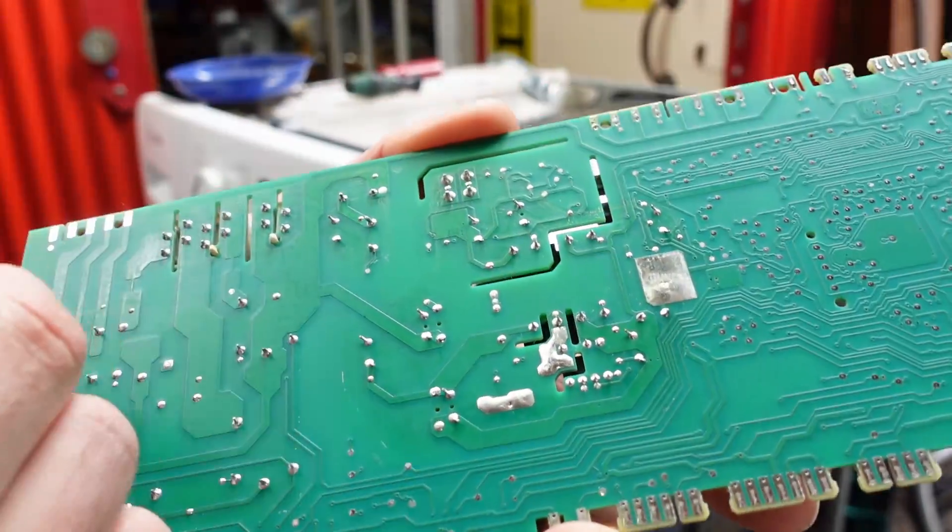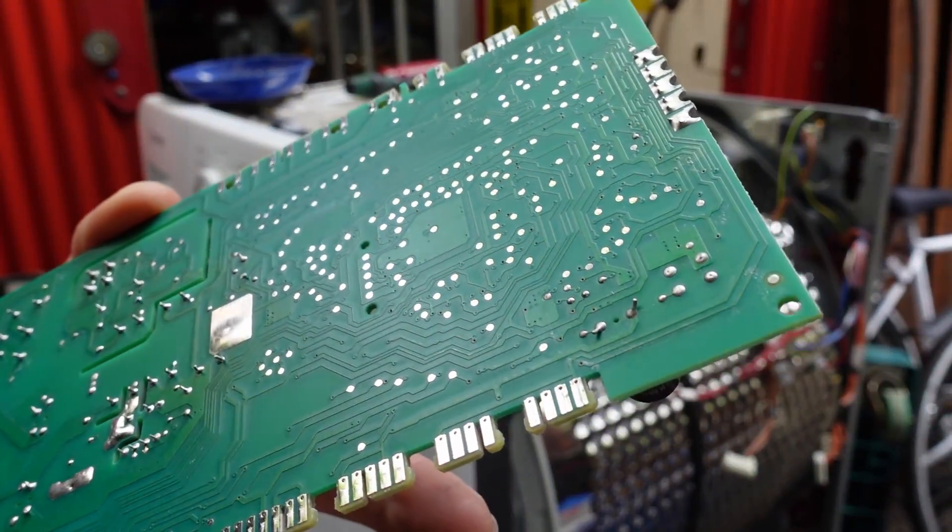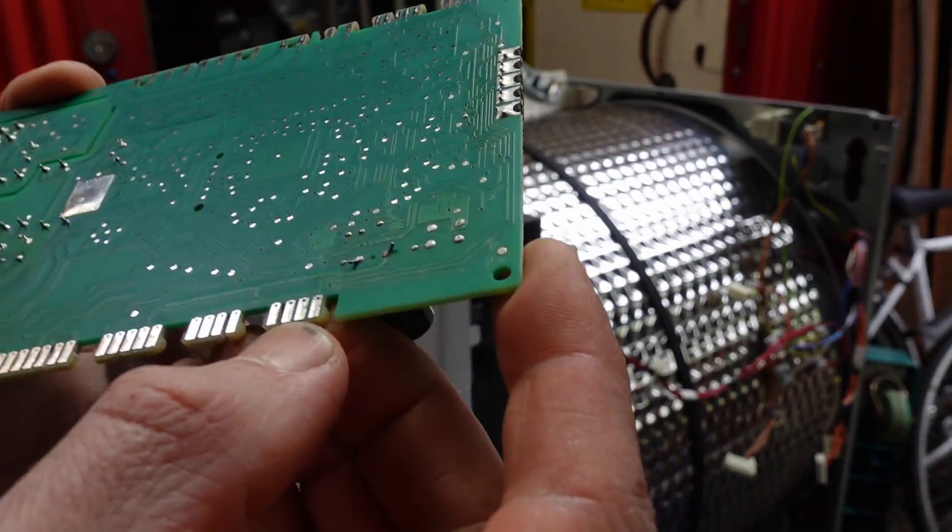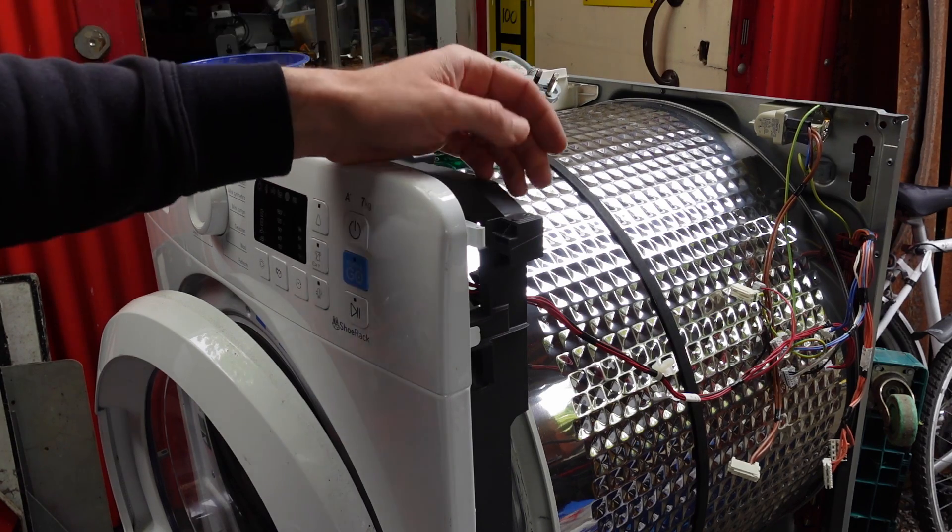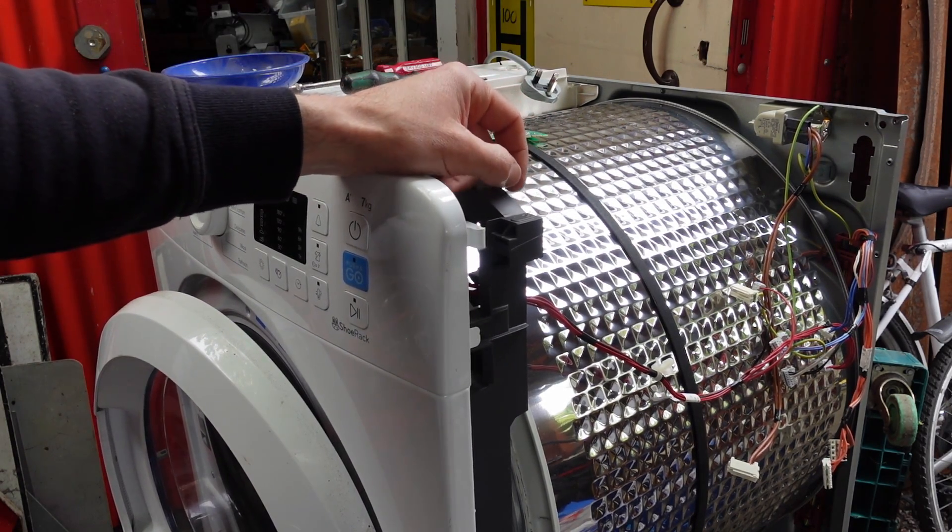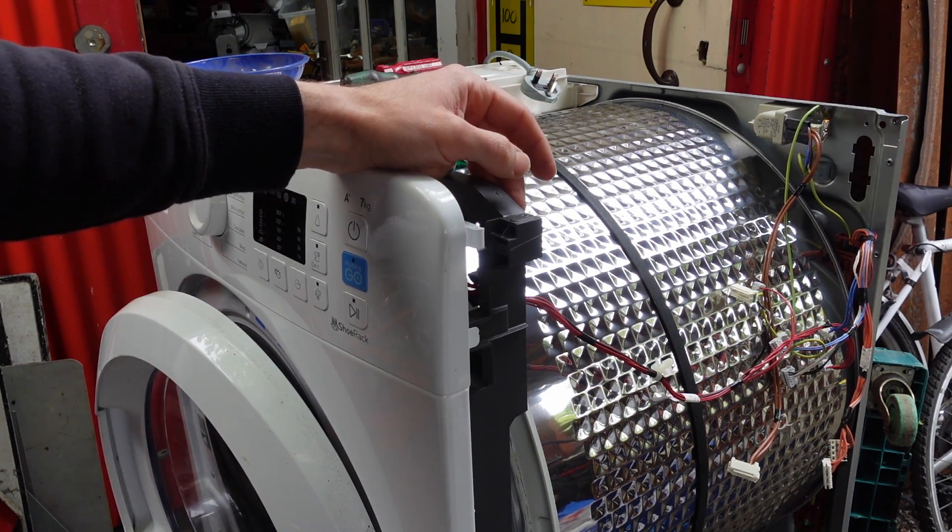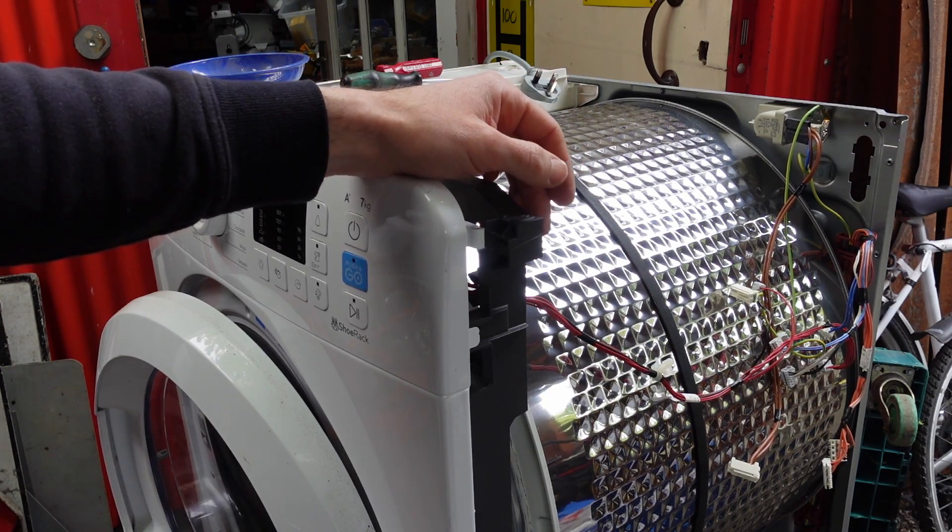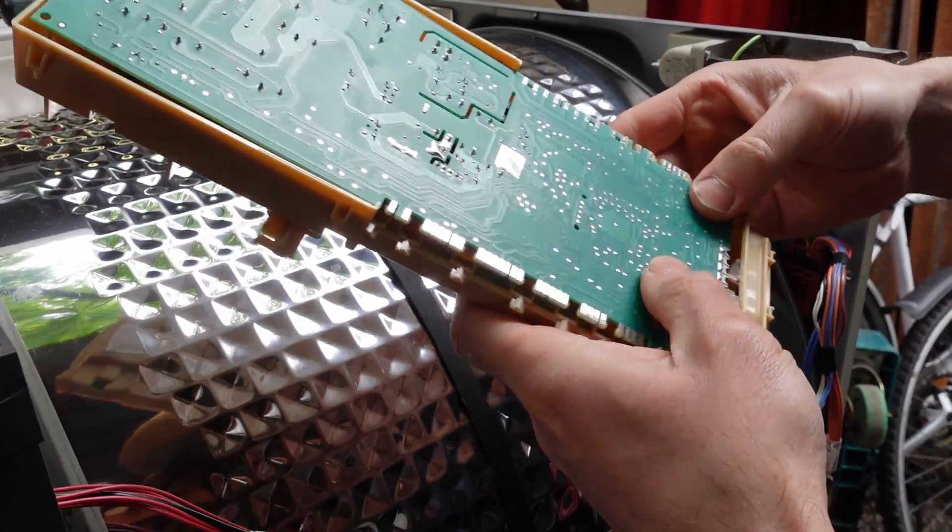I can't see anything on it. Like I've seen on other boards things visibly wrong, especially when it's burnt traces and stuff like that. This one doesn't seem to have any heat damage on it at all. It all looks okay. Might be a bit of moisture here, if anything, but I don't even know if it is moisture. So I think everything's okay on this. It might not be, of course. But what's happening is if the fuse board has the trip switch tripping, the residual current device, it means that something is turning on in the machine and there's a path from live to earth within that component. And so we have to try and figure that out. So I'm going to reattach this guy. So let's reattach this. It should just snap in all around.